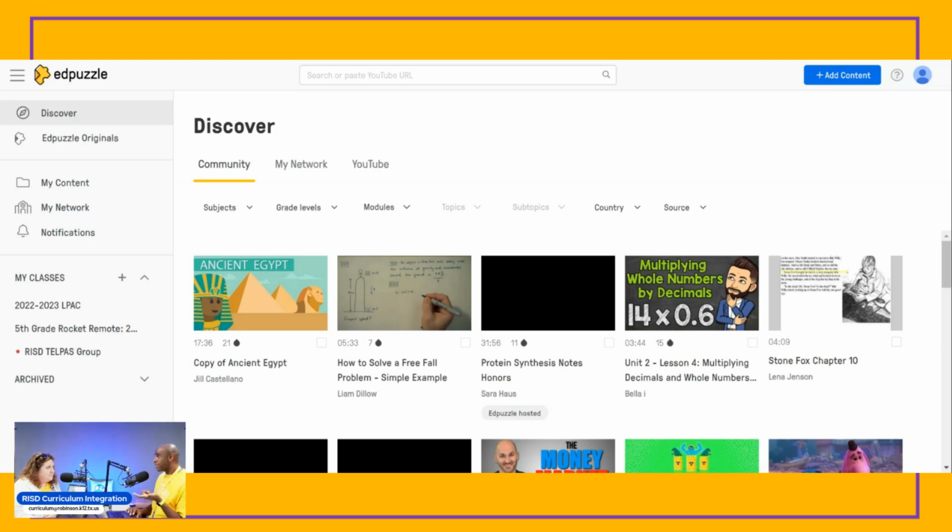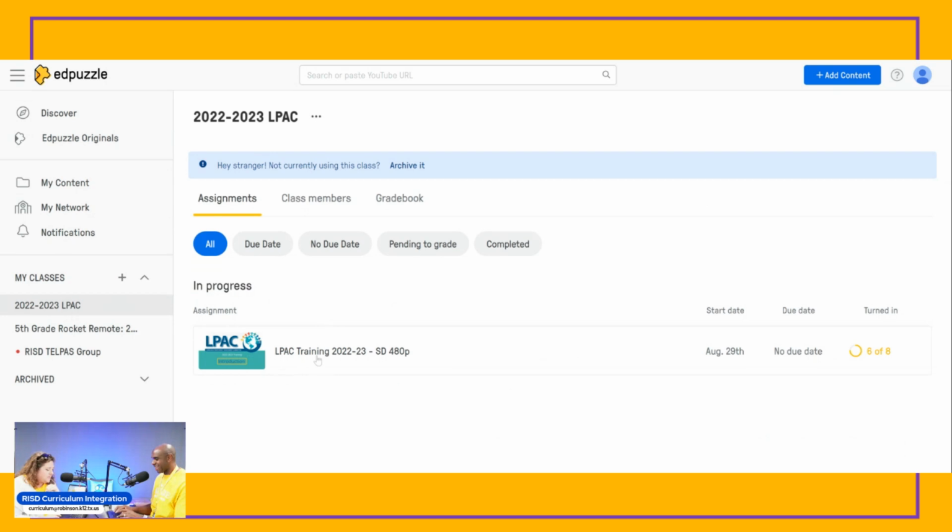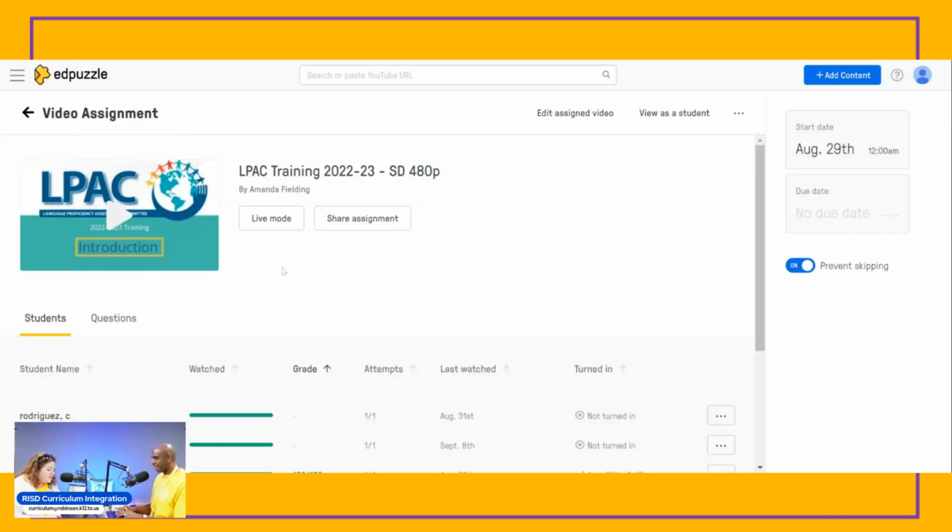And then the other one was live mode. We actually just talked about that not too long ago. That's when we realized that we weren't live ourselves. If you have a class built, and this is an old class, go into any of the assignments for that class, and one of the options up here is live mode. If you want to do a video live with your entire class all at the same time, you can select that, and it's going to project this while they answer on their device in real time.